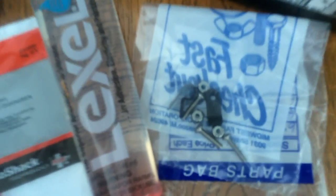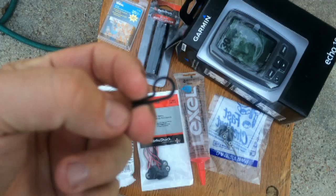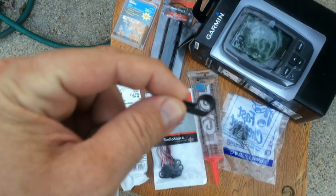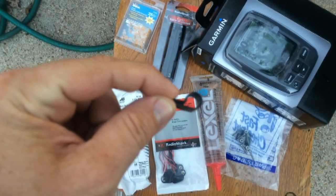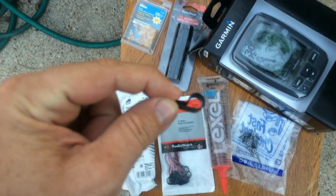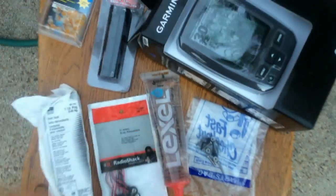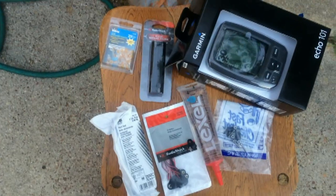Also, one of the things I'm doing is the mount. On the underside of the mount, I'm going to use these little loops that I'm going to attach to the underside of the nuts and bolts. That way I can use cable ties and hold the transducer cable up to the top side of the boat, keep them out of the way when I put rods and things like that in. So there's all my items, and we'll get going.